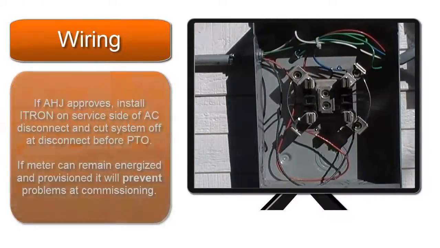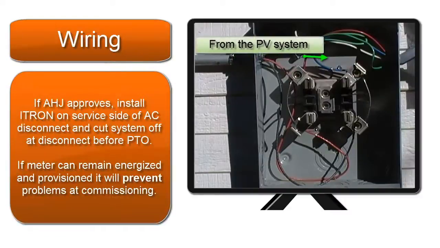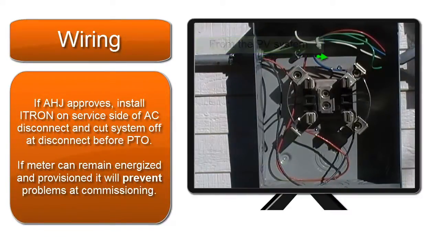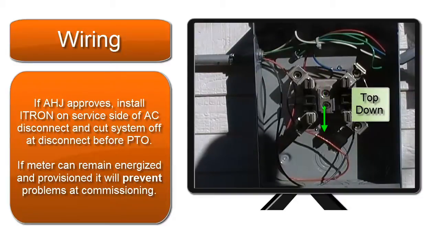When wiring your system, please remember to wire the meter with the PV system as the line. In other words, wire the meter base top-down coming from the PV system. Keep in mind, this is often reversed for utility meter installations.